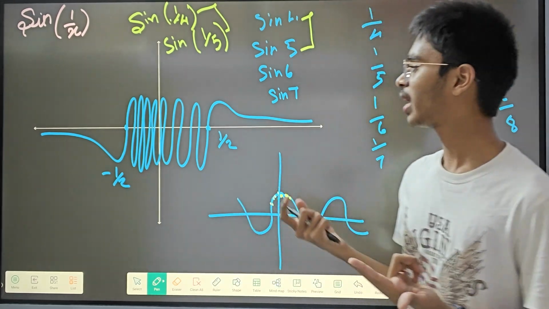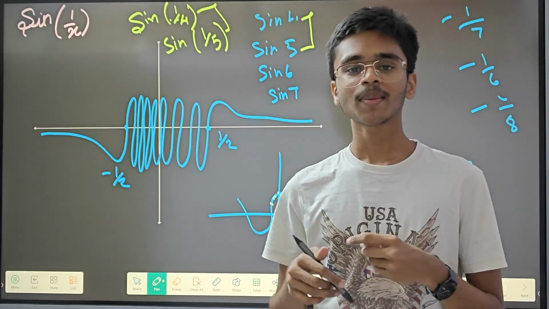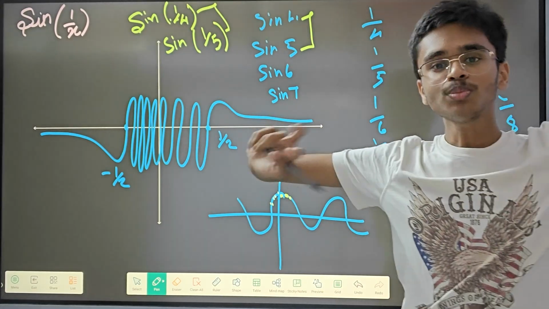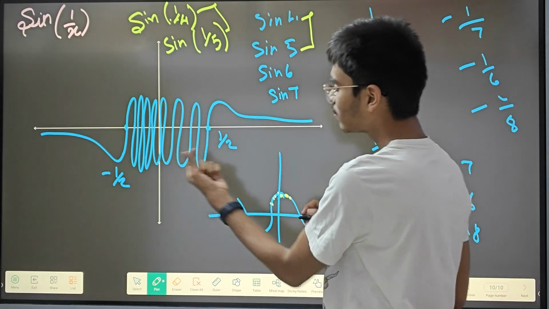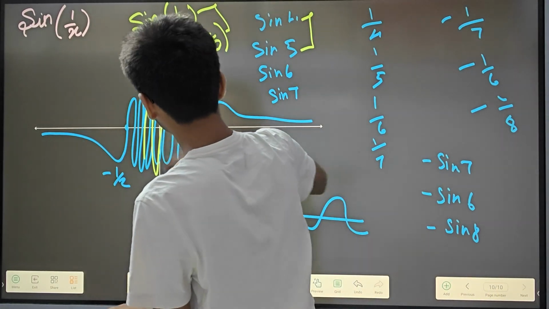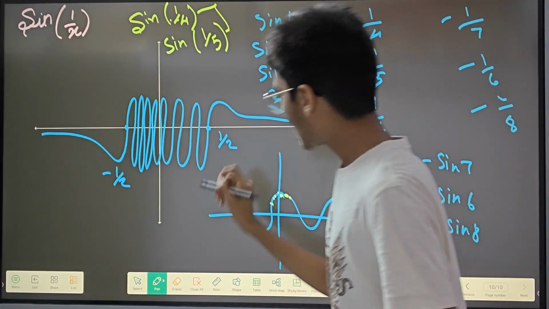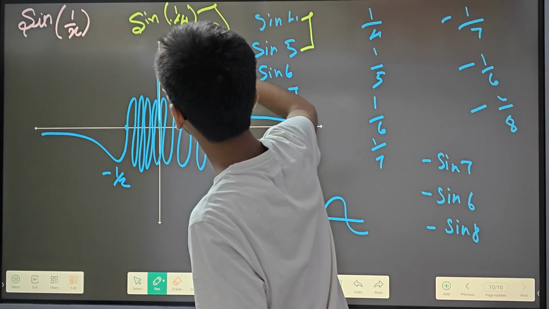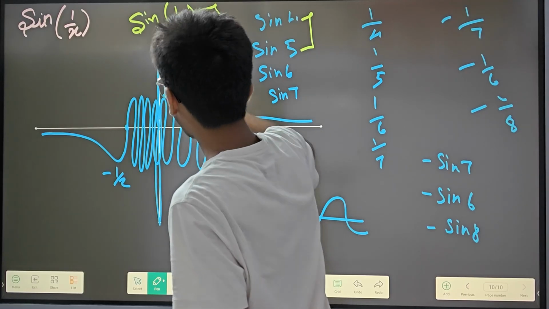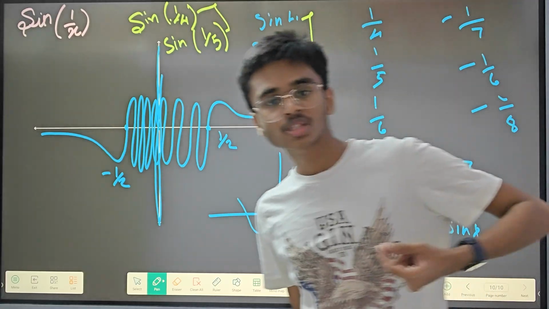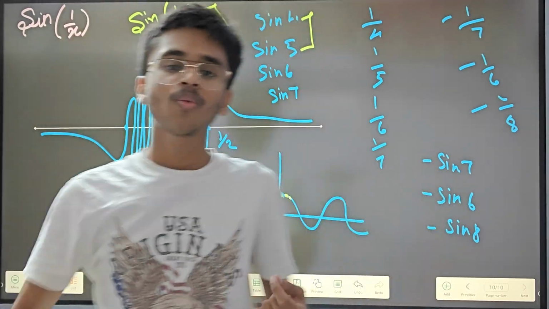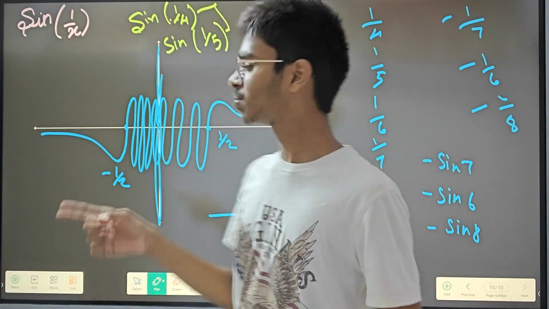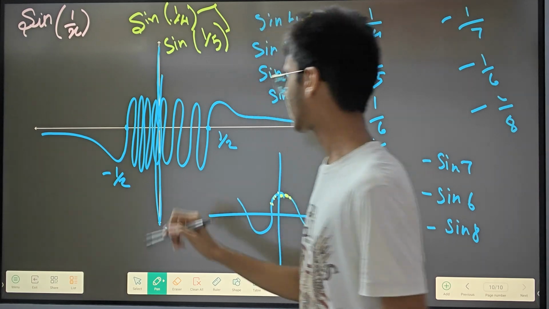Also, when you use an app, for example Desmos, and put this particular function, sine of 1 by x, you cannot zoom it. As you zoom, it will just give you this much, and again it will be oscillating, and again it will be oscillating. Exactly at x equal to 0, it is going to touch infinity. When x approaches 0 from the positive side, it is going to touch positive infinity. When x approaches from the negative side of 0, it is going to touch minus infinity.